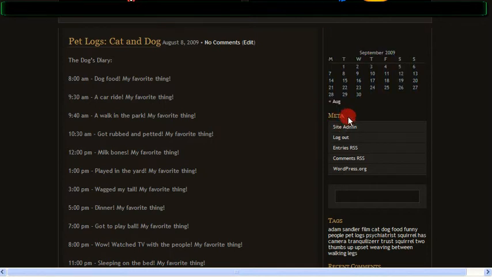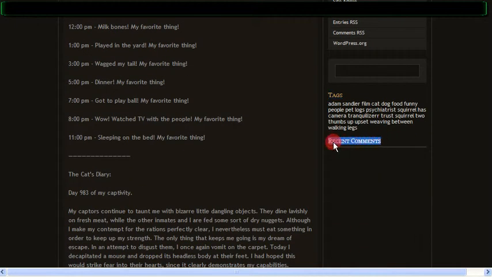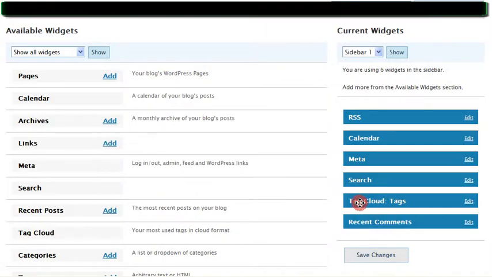meta, however you pronounce it, tags, and recent comments. Recent comments, tags, search, meta, calendar, and RSS. There are others that you can also put in yours, but I chose not to.